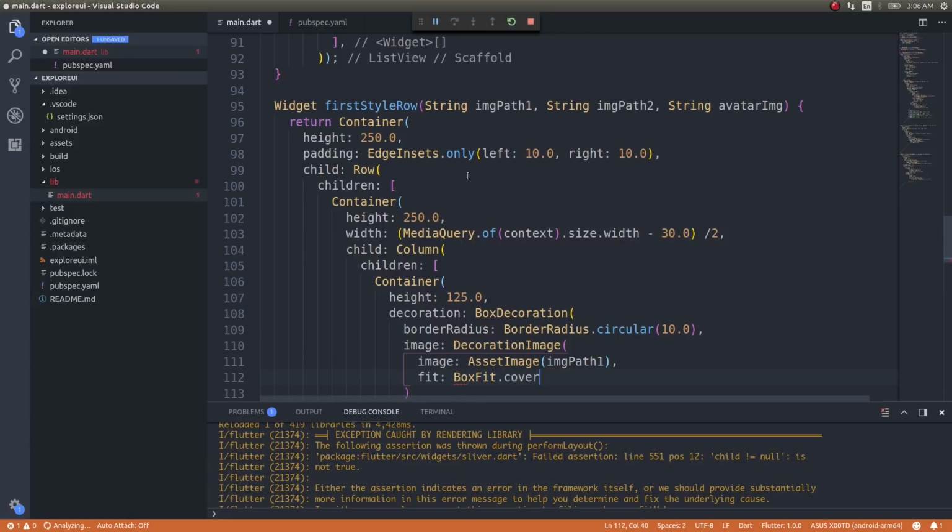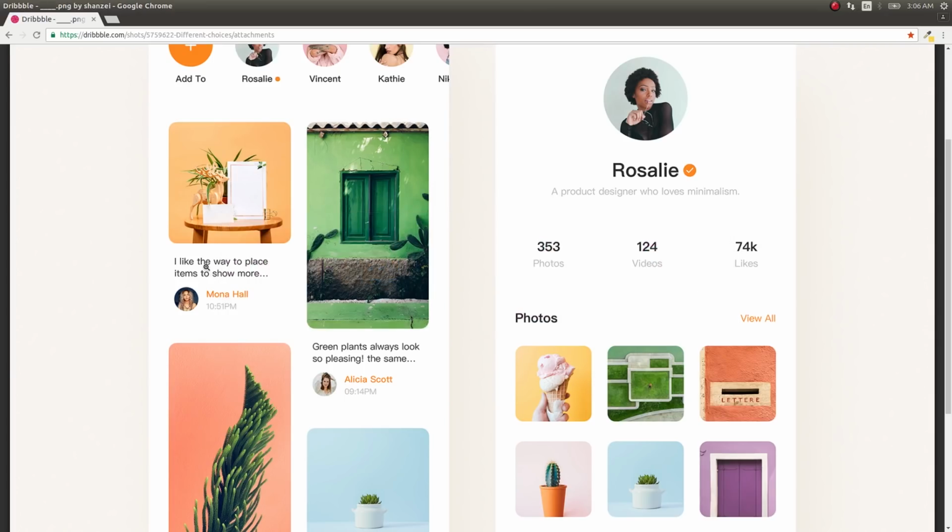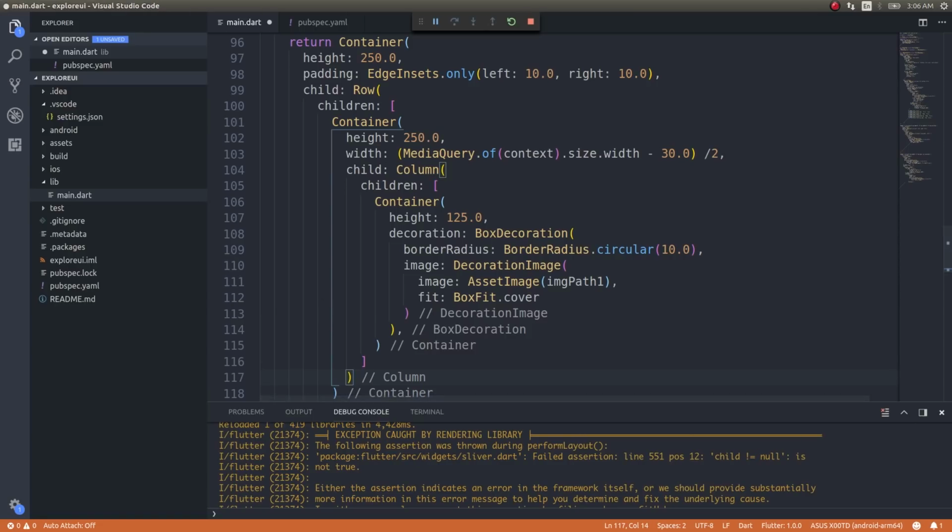Okay, now that I have the image, the next thing I need to do is place this text, circle avatar, the name and the time. That's it, right? So after this container I'll go ahead and add a SizedBox height 15.0, and text, what was the text?